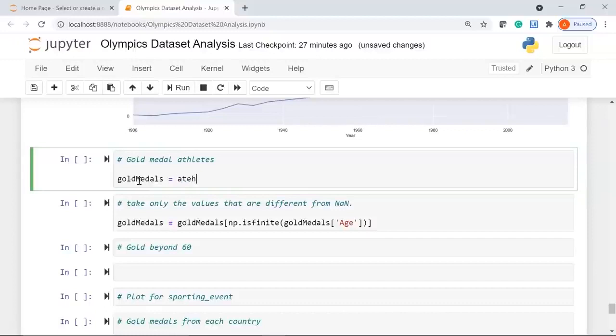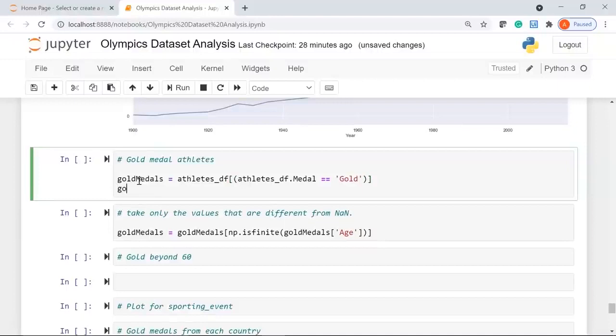It's equal to, I'll use my data frame as athletes_df, and within parenthesis I'll use my data frame name, which is athletes_df dot, I'll use the condition medal equal to, and my value would be gold.